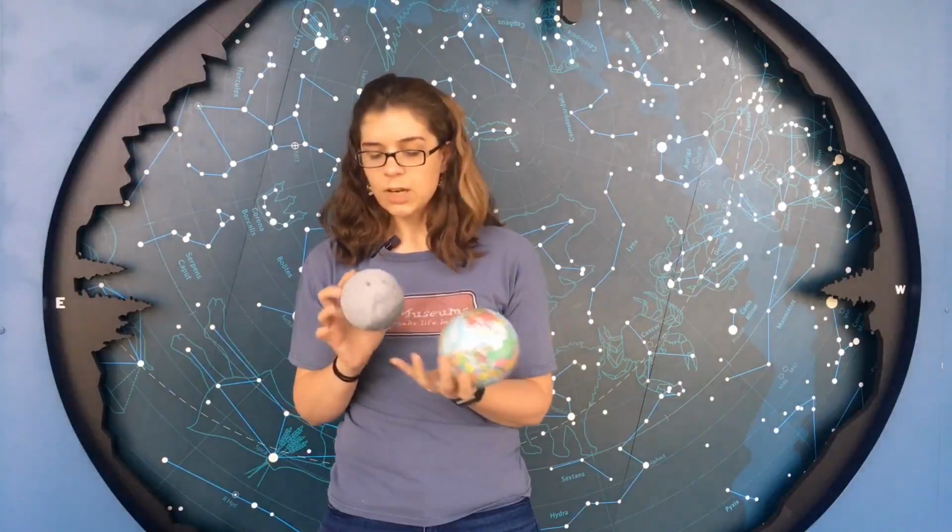If you get on NASA's website and you look at pictures of the other side of the moon, it's wild because it looks completely different. It's covered in all sorts of craters and pock marks where it's gotten pounded by so many things from outer space. But we never get to see that part because it's always facing the same part towards planet Earth all the time.